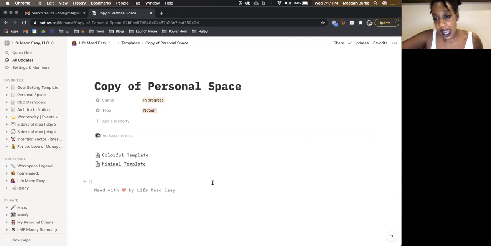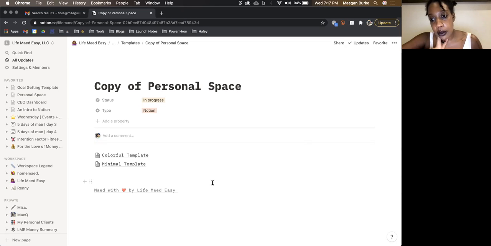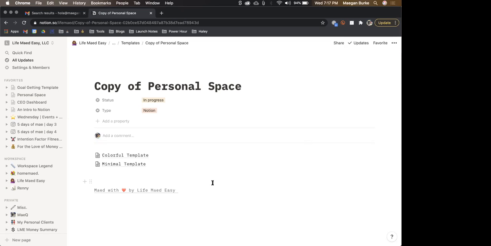You're good. Okay. And then I'll talk about the difference. Maybe you want inspo from both. So that's fine. Okay, but if I want to bypass that step eventually, will you show me how to do that? Yeah, you mean how to bypass making duplicates of things that you don't need? Yeah, so now instead of personal space and I can go directly into my template, I have to go personal space, choose colorful or minimal.